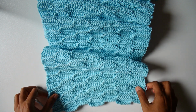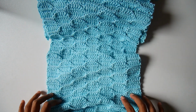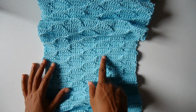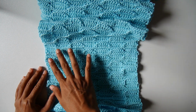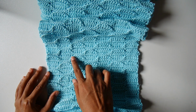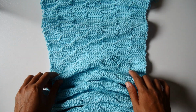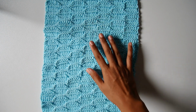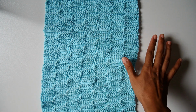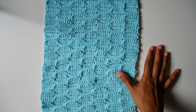And now I have finished the first rectangle already. You can see the beautiful leaf stitch pattern just coming along here. And you know why it comes out beautiful? Because you repeat row 2 to row 5, it will create a beautiful leaf. I got about 44 inches long, and we will make exactly the same for the second rectangle, and I will meet you there, and we will assemble together for the cardigan.